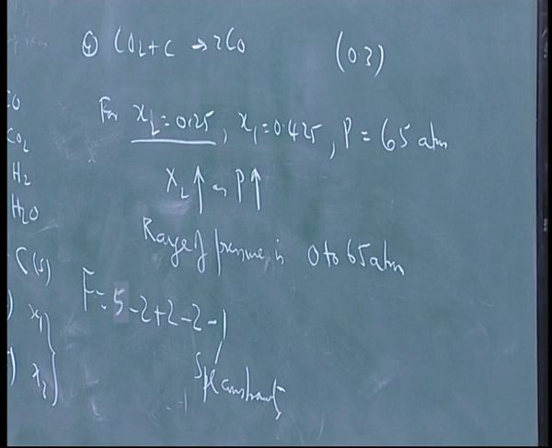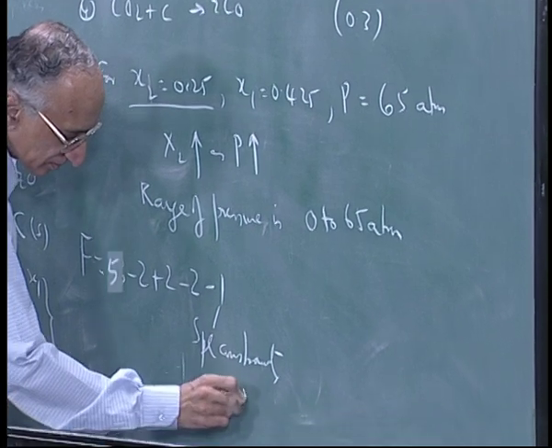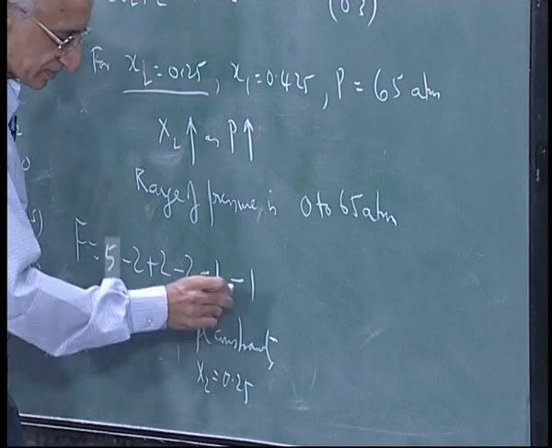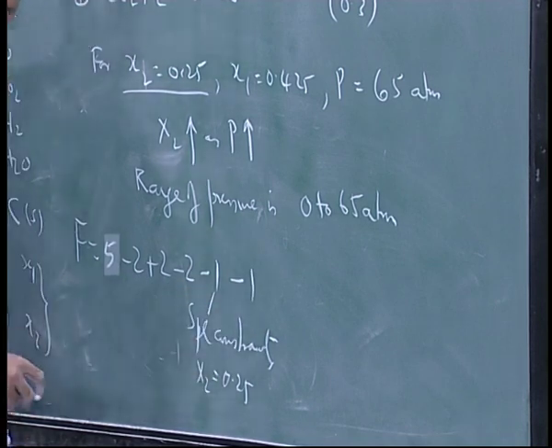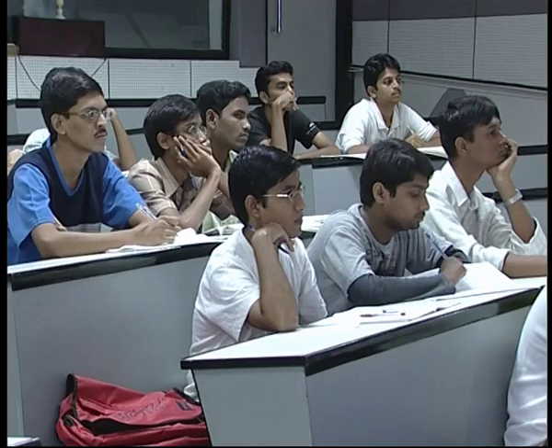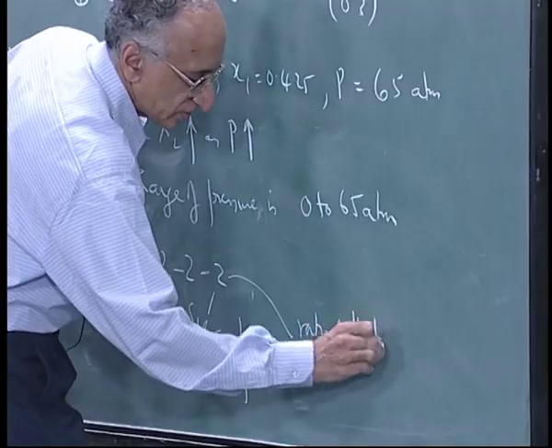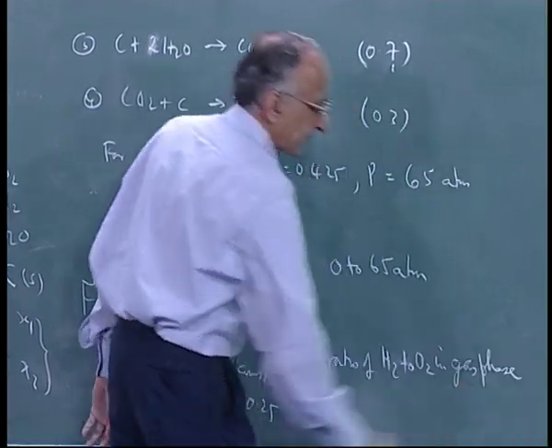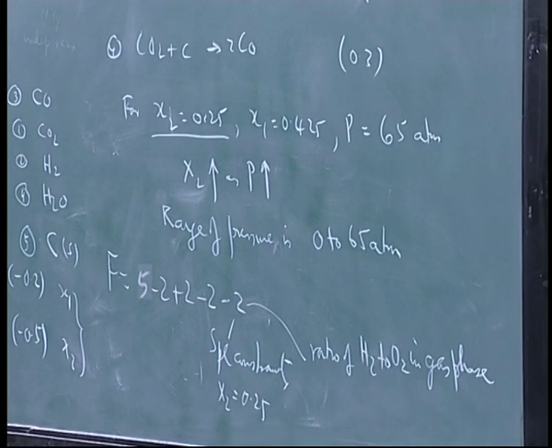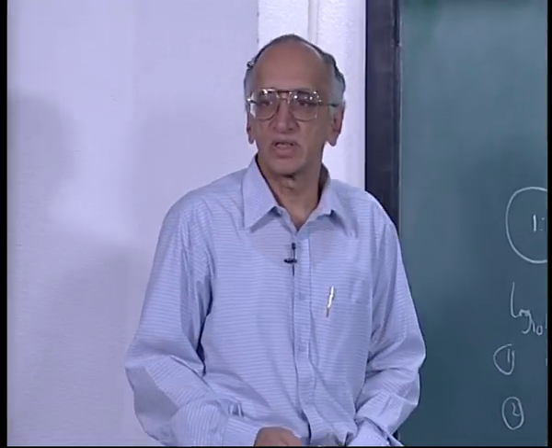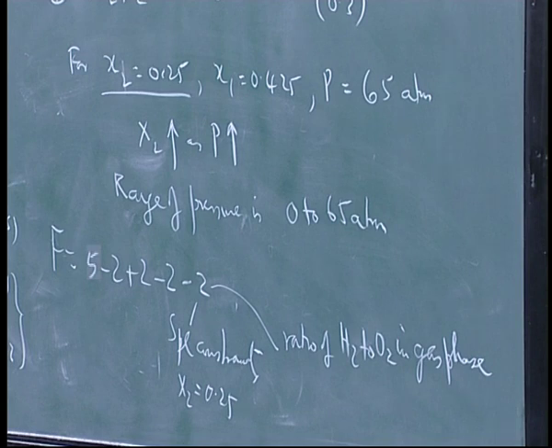In this case, x1 x2 equal to 0.25, minus again another special constraint. I suppose I should write minus 2 for special constraints. One of them is this, the other is the ratio of hydrogen to oxygen in the gas phase. The carbon in the gas phase is not so constrained. Although I sent only one atom of carbon for every mole of oxygen, part of it can deposit in the solid phase. So, I have no constraint in the gas phase.